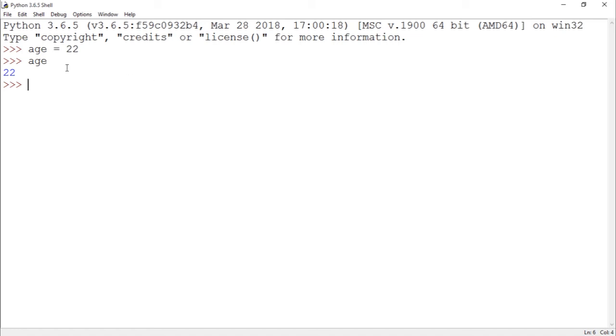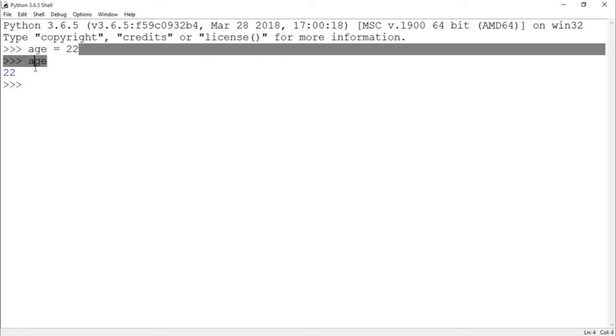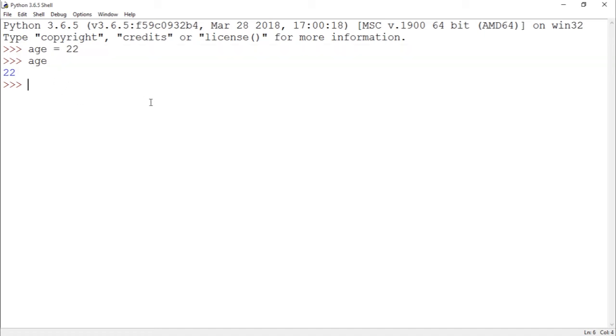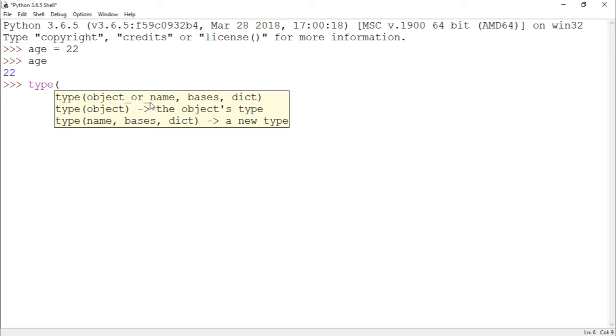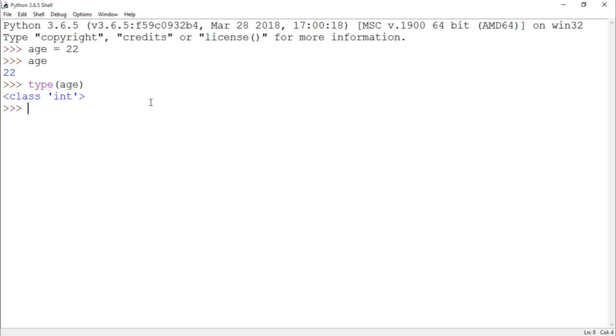Okay, so what I did here was to create a variable. We are allocating memory to store this, and to know the type of an object we call the function type, and we give it the object. Okay, so I'm gonna give age, and we're gonna see that the class is of type int, or integer. So that's how you can create a variable of type int. Okay, so pretty easy to do.